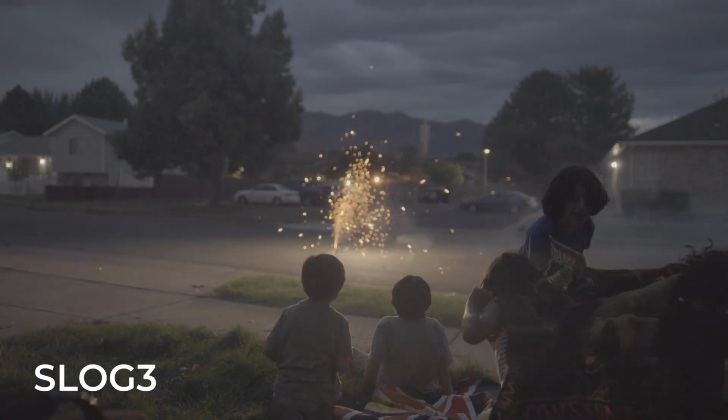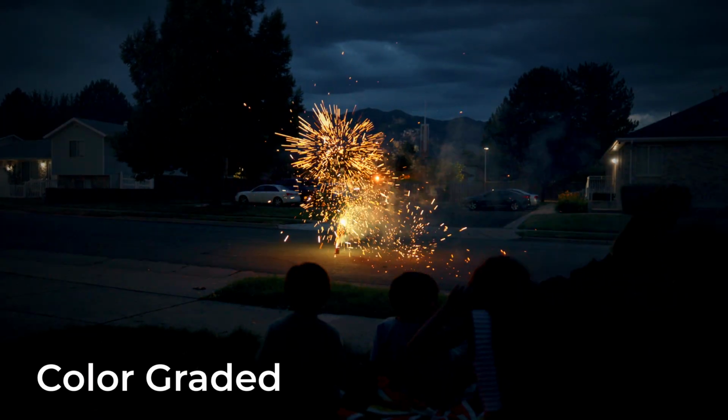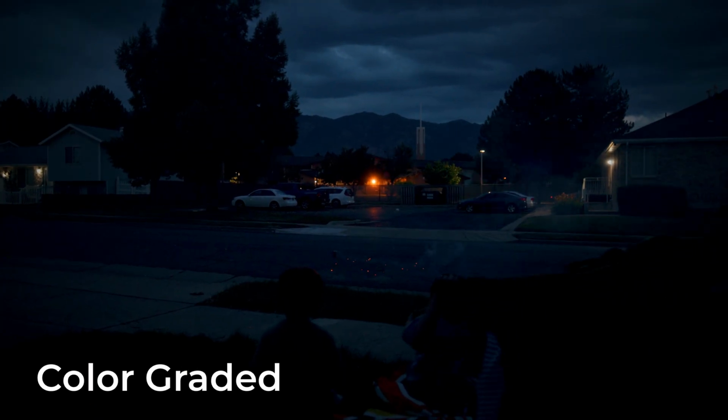In addition to that, you want to be able to capture the most amount of information within your highlights and your shadows. That's the main reason why I shoot in S-Log 3 using my Sony FX30. But even without that, you want to try to overexpose your footage. That way you're able to retain as much information as possible, but then in post you can bring that exposure down and then make it look natural while also reducing the amount of noise that you may capture in your shadows.